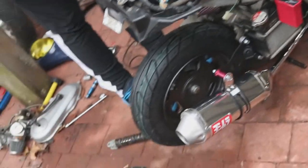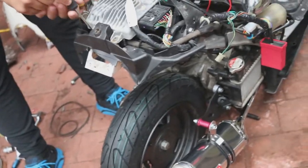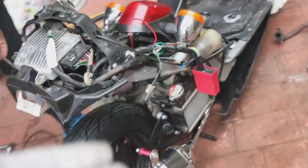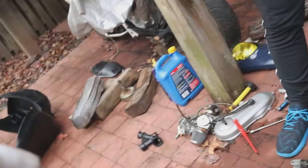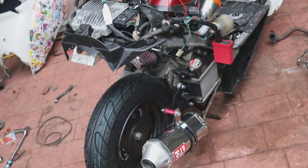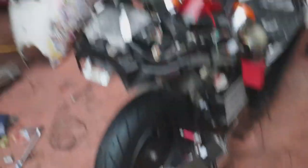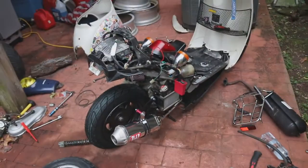We went ahead and broke off part of the plastic because that's going to be in the way when we do the stretch. Now we're getting ready to actually take the engine off. We've got little logs over to the side that we're going to use to set the engine on, that way the engine is one complete unit and we don't have to worry about it. Once the engine is off, we need to do some mock-ups — there are a few things we will have to cut and a few things we're going to have to reapply, so there's a lot of bit of work, but it won't be too bad.